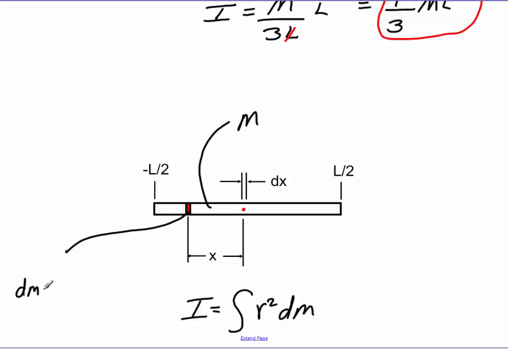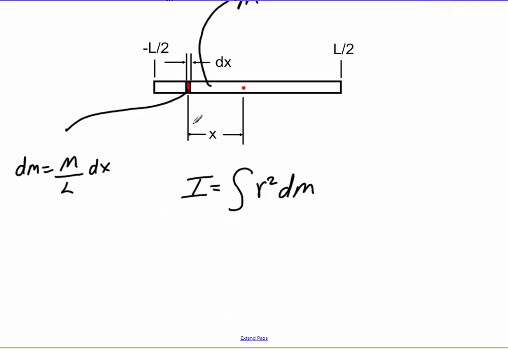The mass of that little segment would be m divided by, now let this be negative L over 2 to L over 2. That would still have a length of L, times dx, where dx is the thickness of my little piece right here. I should have moved this over. Let me just slide this over here real quick too. Moved it over from the above picture. That being my dx. Okay.